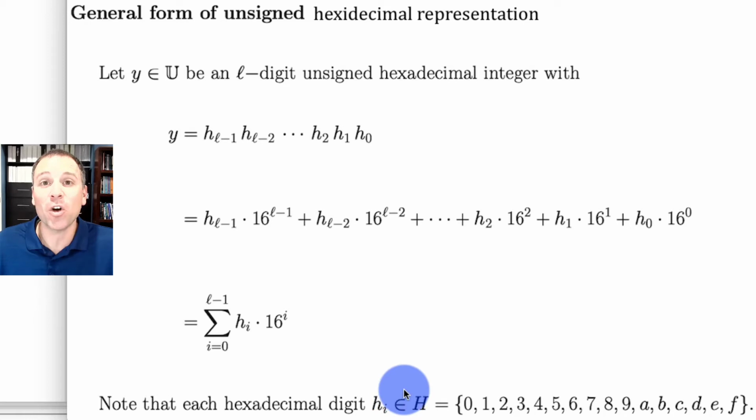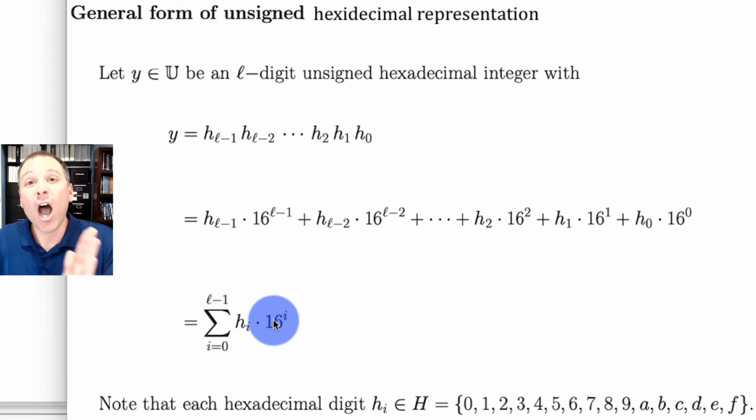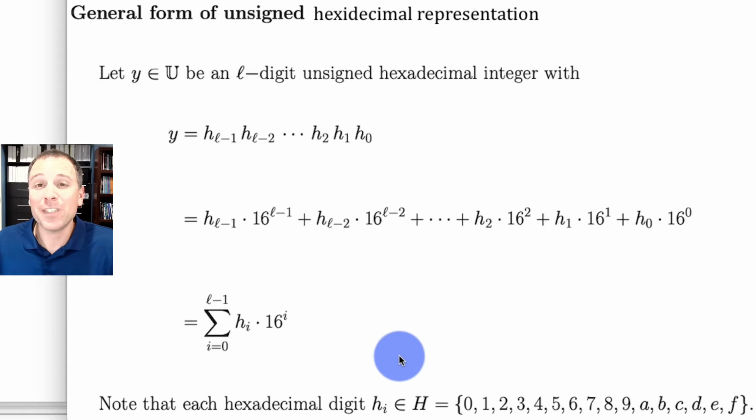The interesting thing, though, is that in standard written English, the largest numeral that we use is the number 9. But in each number system, our symbols have to be able to count up to 1 less than the base. 1 less than 16 is 15, so we need symbols to represent numbers up to 15 in our hexadecimal system. Computer science traditionally just borrowed some letters. So the set of hexadecimal digits is equal to 0, 1, 2, 3, 4, 5, all the way to 9.